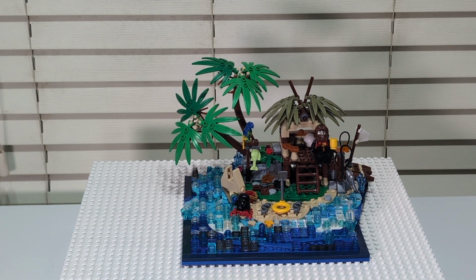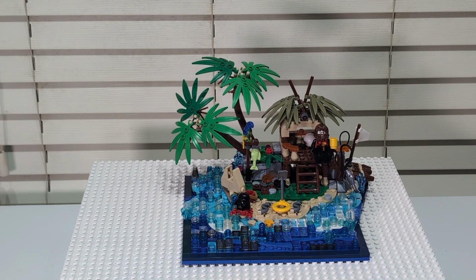I like to do this with sets. Just when I get them, I think immediately how I can improve it or make it a little bit bigger or smaller, and just add to it in a way that's pleasing to my eye. So this set, I'm really pleased how it's all happily just sitting there as a diorama almost. If there's any of you that would like to comment, that would be really nice.